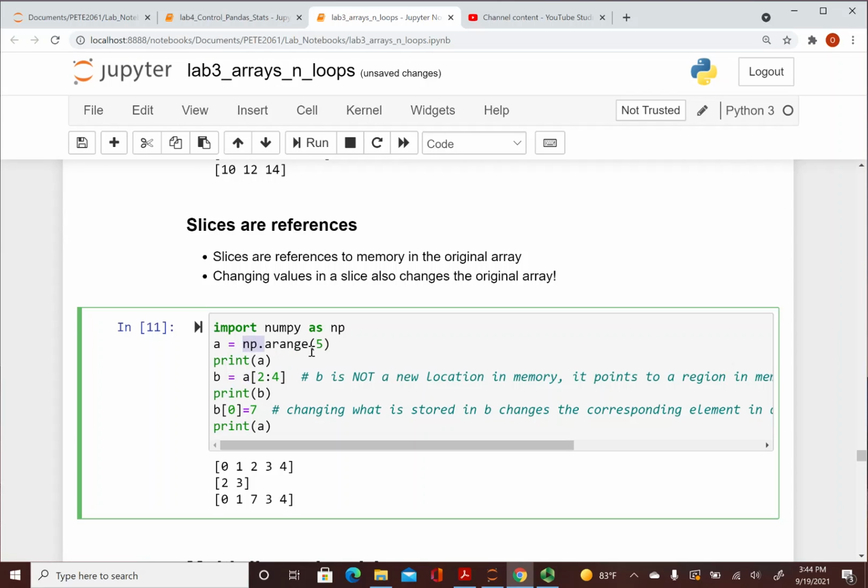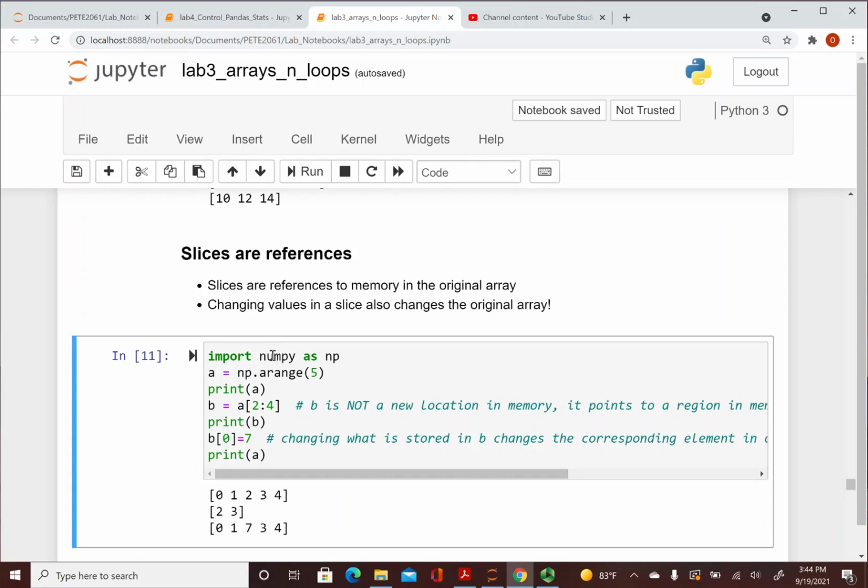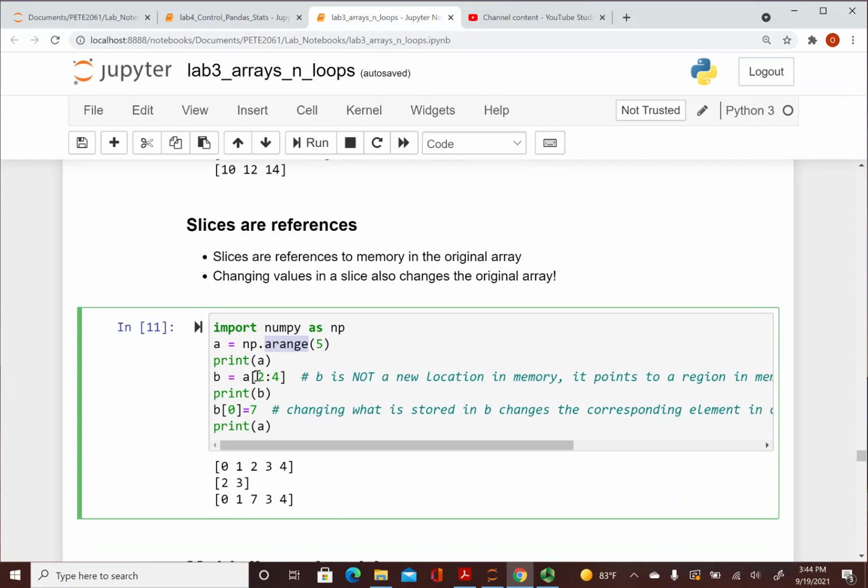So here you started out with A being 0, 1, 2, 3, 4, right? You don't get to 5, and this is an array range. And then you grab the second and third items, which will be 1 and 2, and assign it to B, but it's a pass by reference. And so when you grab the first item in B, which is at the second index in A, so it's the third item in A, we set it to 7. And the third item in A is 2, right? It's 0, 1, 2, 3, 4, right?